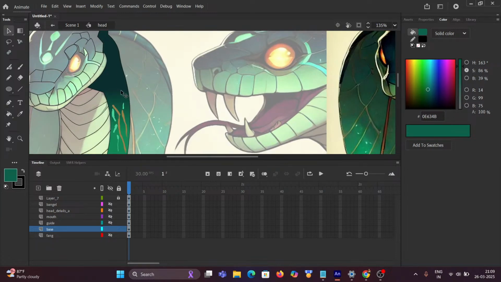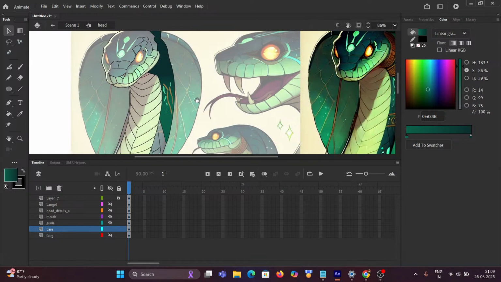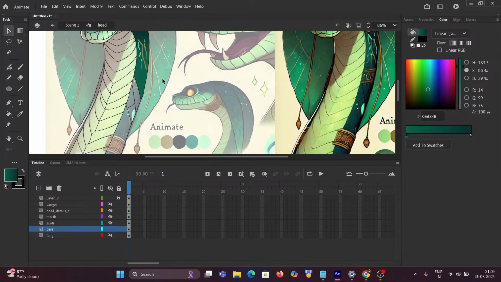Selecting this gradient and changing its color is very easy. You will see the result. How does it look? Yeah, it is looking great to me.